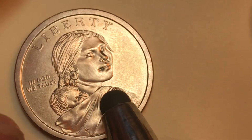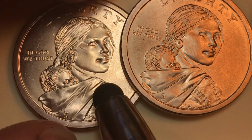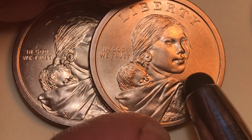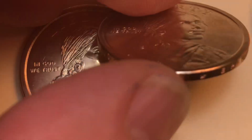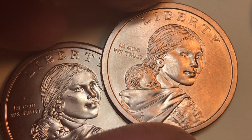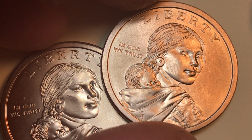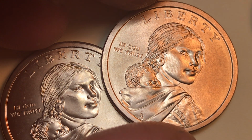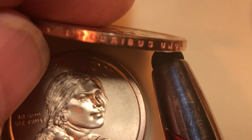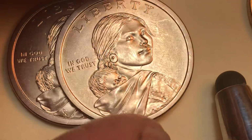Now, is there any value to type A or type B? Well, the type B at the Philadelphia mint is the expensive one. It's sold for over $1,900 for an MS-68. The type B at the Denver mint's the least expensive one. But the type A at the Denver mint, so if it's facing upside down at the Denver mint, that's really what we're looking for. And the type B at the Denver mint, and let's actually pull that up for you, has sold for like $2,000. So if you can get this one at the Denver mint, and it's an MS-69, it's sold for over $2,000. So those are our 2, and these coins both come in uncirculated mint sets.